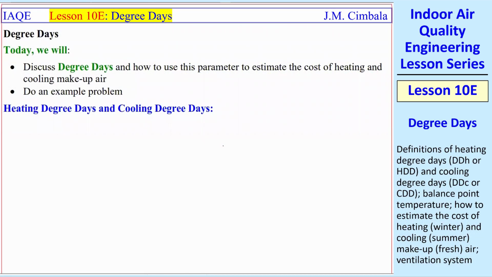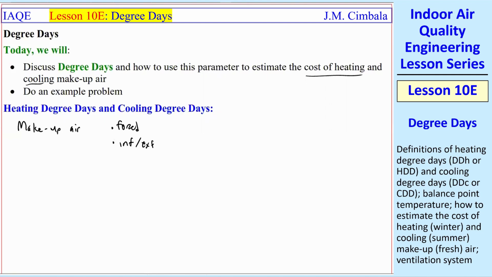We're going to talk about degree days, which is a way to measure or estimate the cost of heating, and you can also do the cost of cooling. This applies only to makeup air, air that's either coming in through a recirculation system with forced makeup air or infiltration and exfiltration. For example, my house, I have a forced HVAC system, but there's no makeup air coming in through that. The only makeup air I get is infiltration and exfiltration.